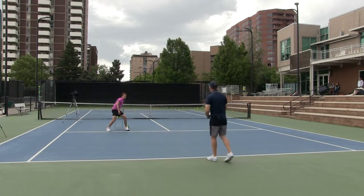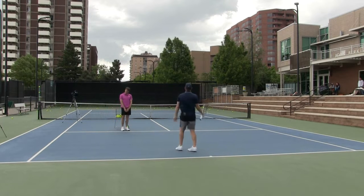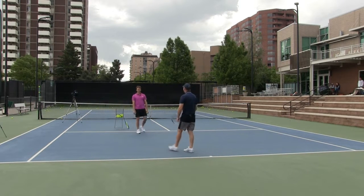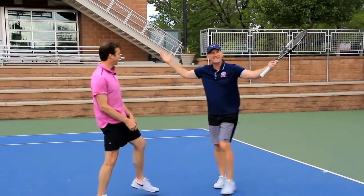Money ball, dude. Going back to Atlanta. Here we go with a forehand. Holy Toledos. This is great. It's the most fun I've had on a tennis court in a long time.